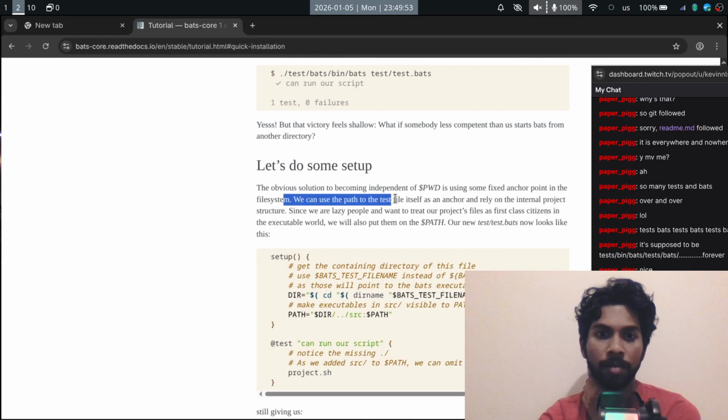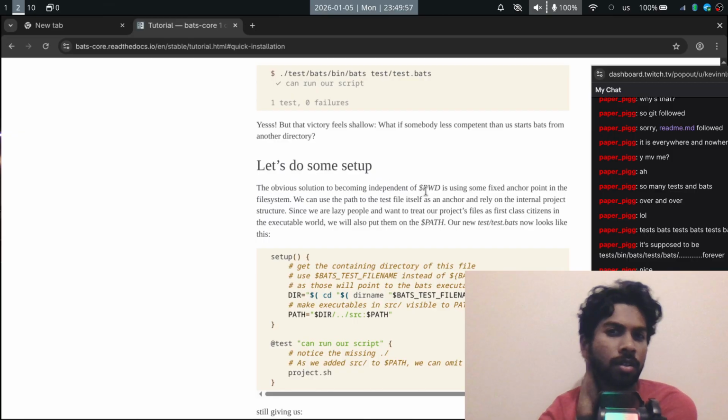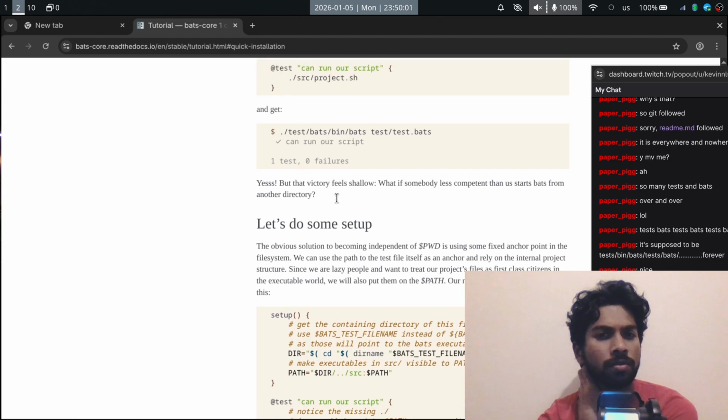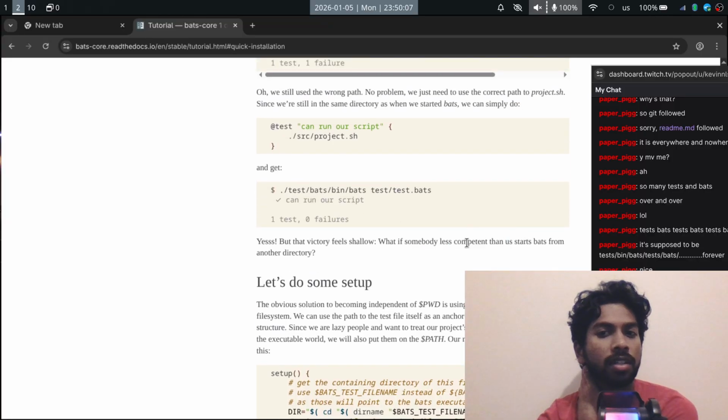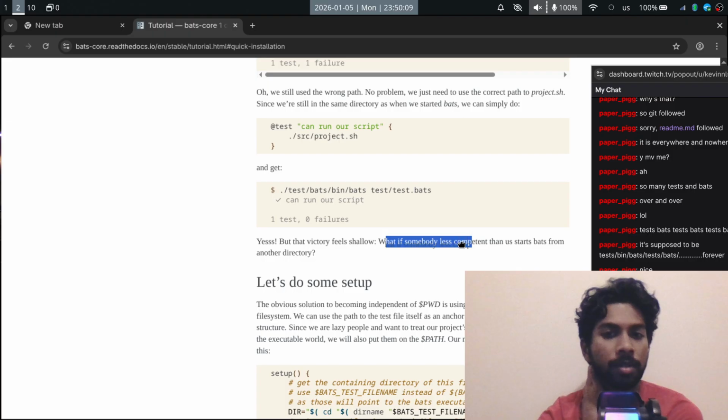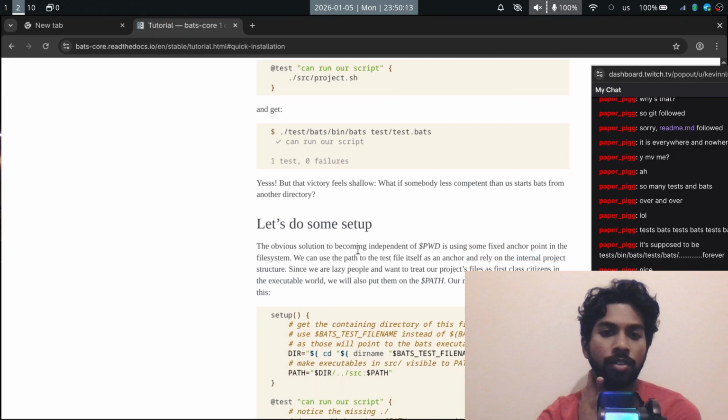Let's do some setup. The obvious solution is to become independent of PWD. Yeah, this was what I was thinking about because that's a very weird way to call the script. The obvious solution is to use some fixed anchor point in the file system.